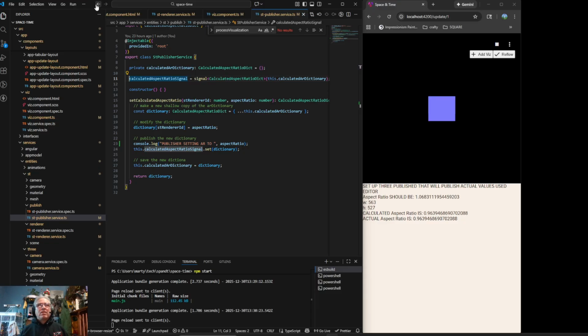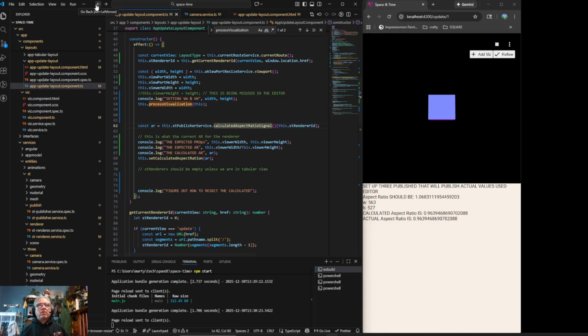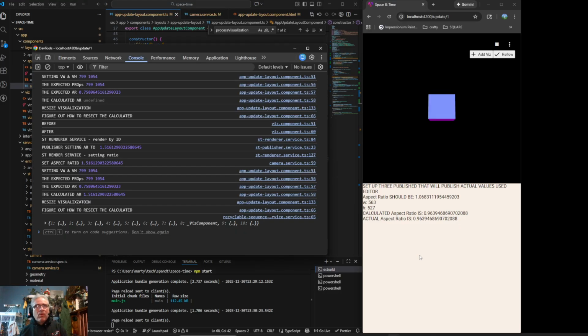That's weird, right? Oh no, all this is doing is getting it. Where is it getting set from? Oh, right there. This set calculated ratio. That's just a local function. Okay, so now that's why we have these.